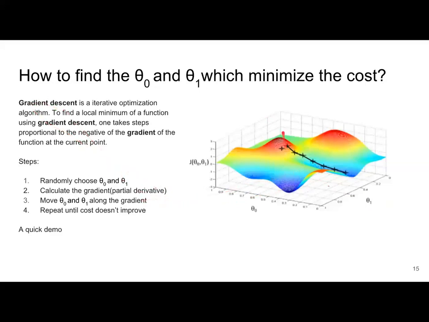What we do is randomly select theta 0, theta 1. Then we find out the gradient. Mathematically it's a partial derivative, but what it means is to which direction the output of the function goes down. Then you go in that direction with many steps. Then you apply this technique again and again until your function doesn't go smaller. Then you have found the theta 0 and theta 1 which minimize this function. This gradient descent will be used in all the models that we will discuss later.